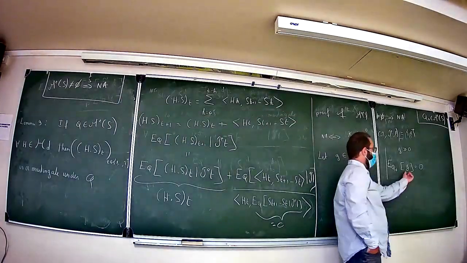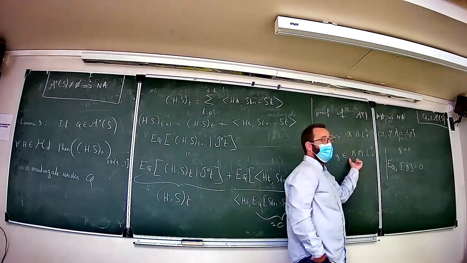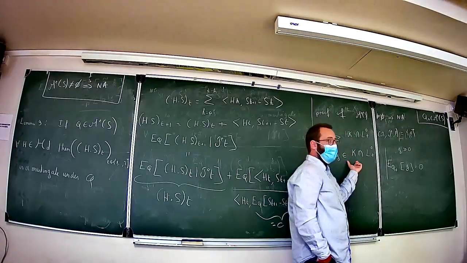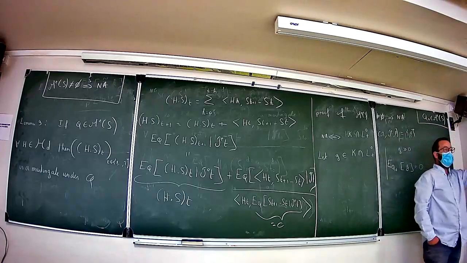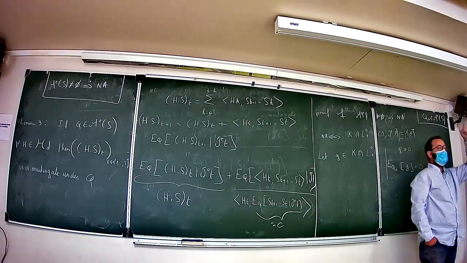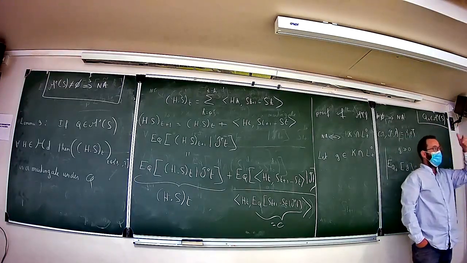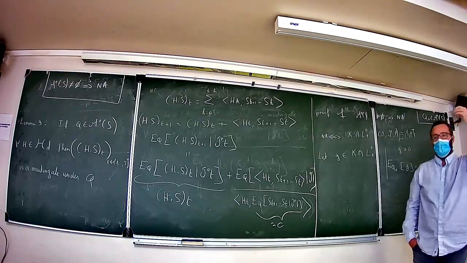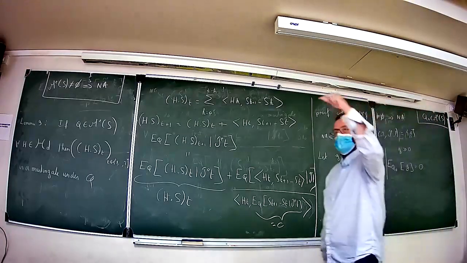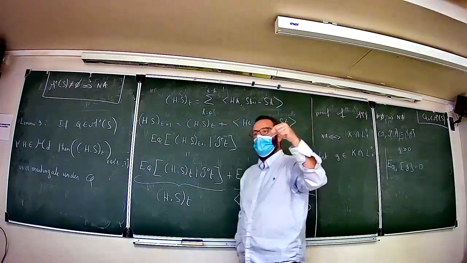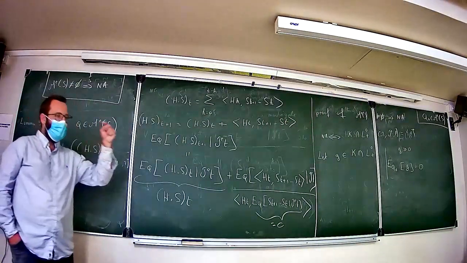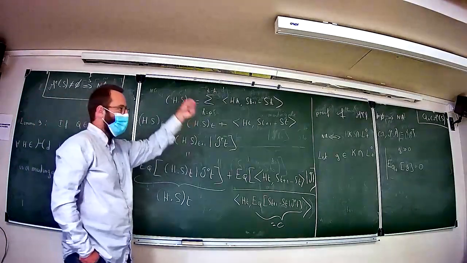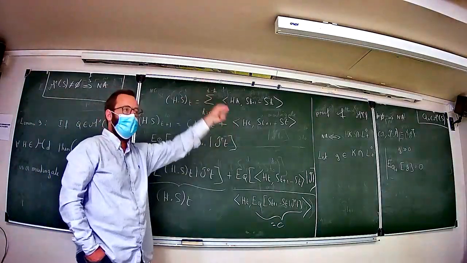In fact, you have just to remind what is the meaning of being in K. What is it to be in K? To be in K means that I am the final value, the actualized final value, of a self-financed financial strategy starting from 0. Okay? It is the definition of being in calligraphic K.